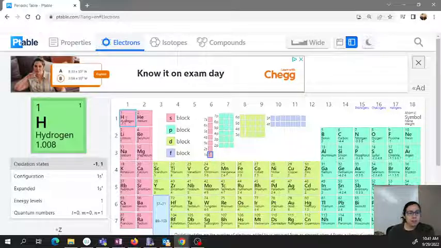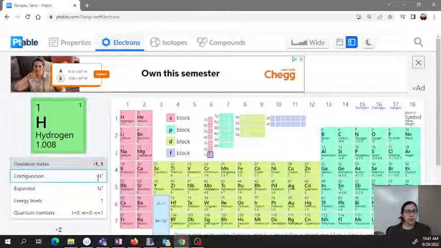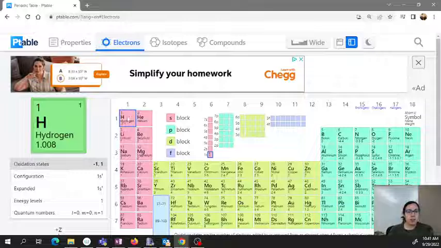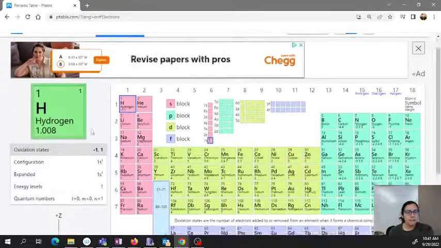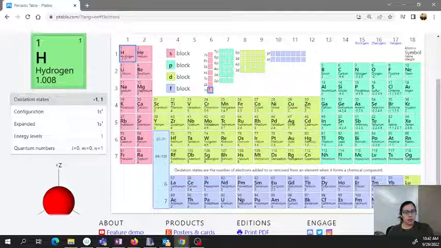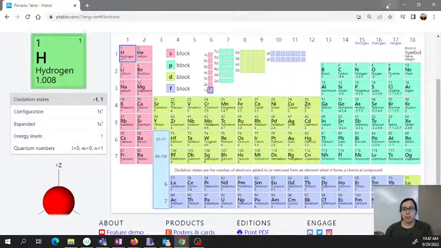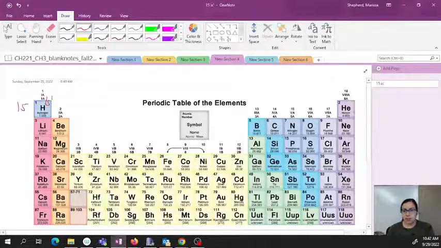So we start at hydrogen. I click on hydrogen. It tells us the electron configuration right here, so 1s1. Again, it's element 1. If it's neutral, it's just 1 electron. And then it shows us what that orbital looks like. We have a nice sphere, so it's just a sphere for our s orbital. So then we go over to helium.